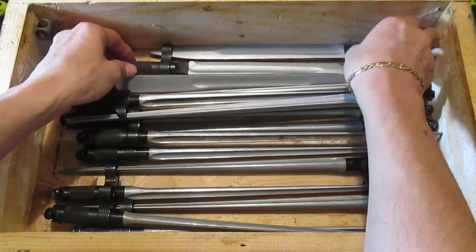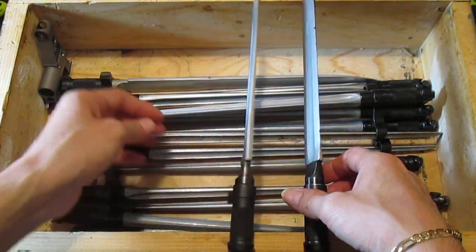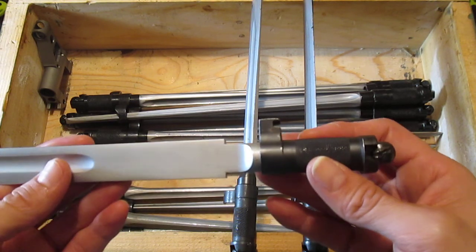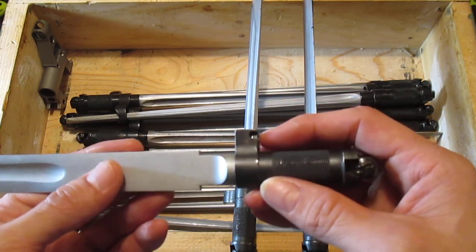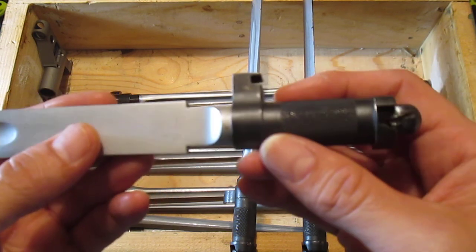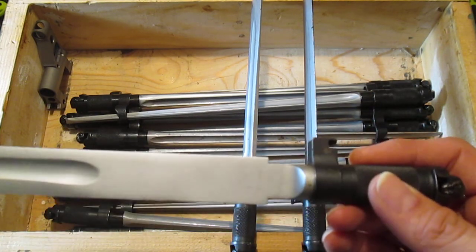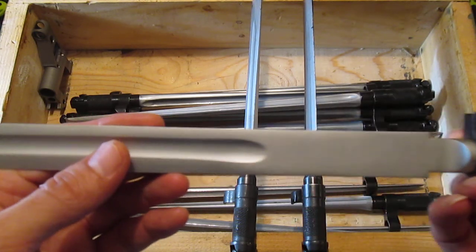So I have several here. We have two right here, and then we have this one here. Now this one goes on a Yugoslavian SKS with a grenade launching sight. So instead of having the ring that goes over the muzzle, it only has this little clip right here that clips into the grenade launching muzzle, I guess compensator, launching part, whatever you guys want to call it.